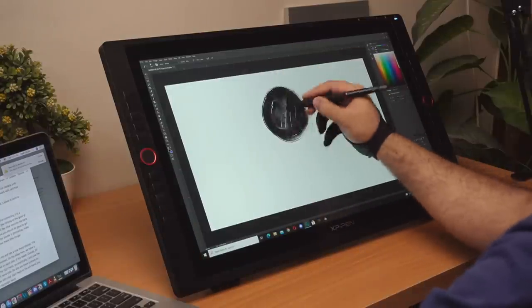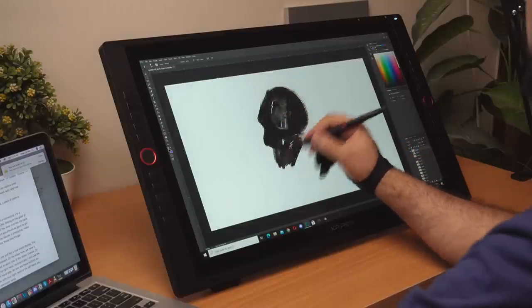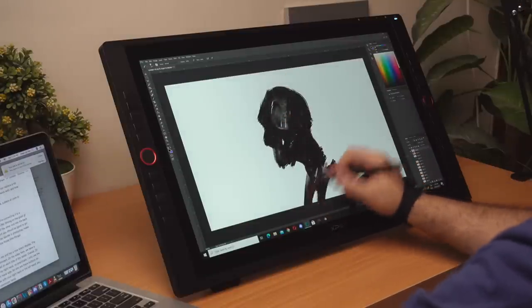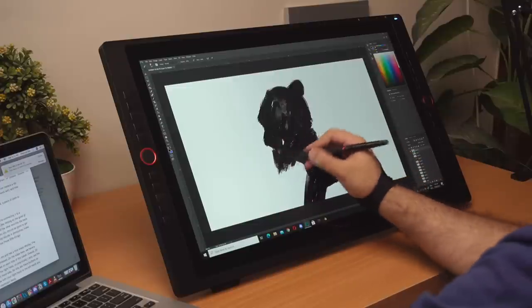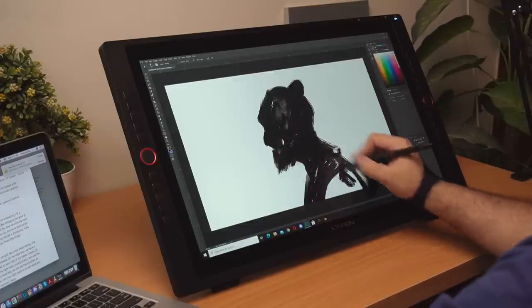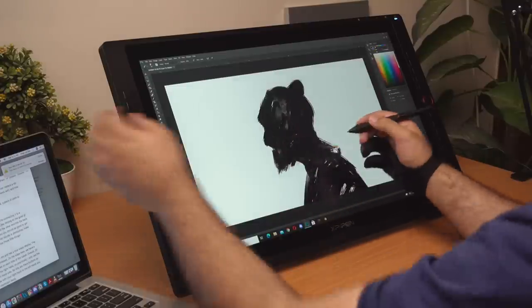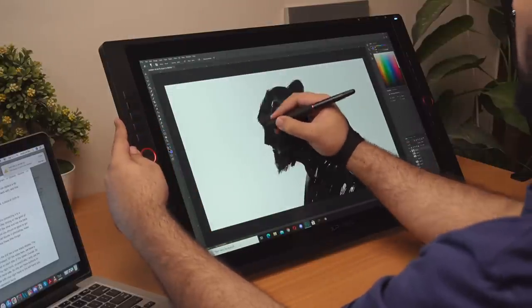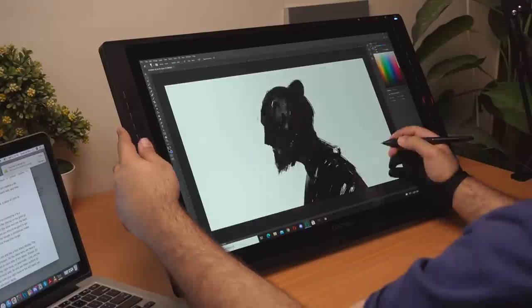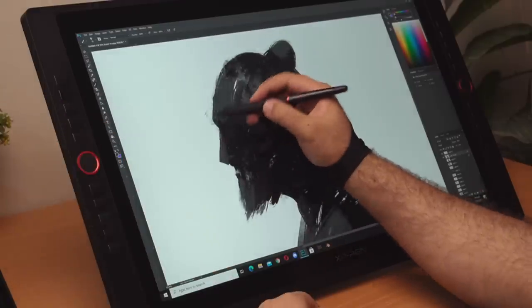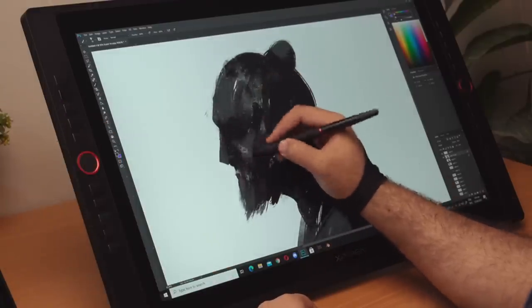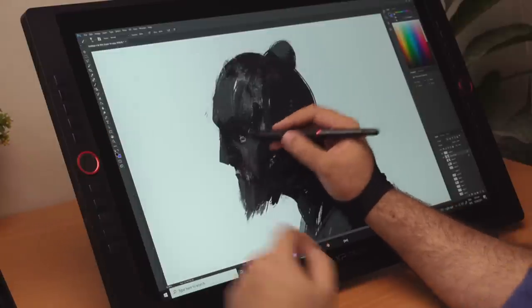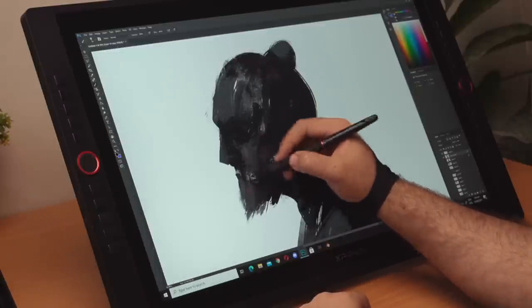I tried different brushes as well. They all work great and feel really good on this large screen. It's like painting on a big canvas. To be honest, I have never drawn on such a large screen before. It's a new experience for me. I do feel like this bigger screen takes a lot more effort to draw, since your arm is making big wide movements. But I love the fact that you can see and work on all the little details in your painting on this large display.